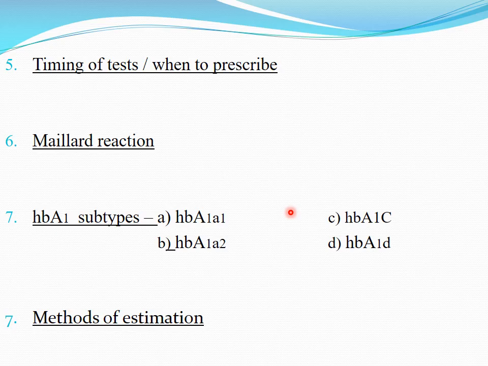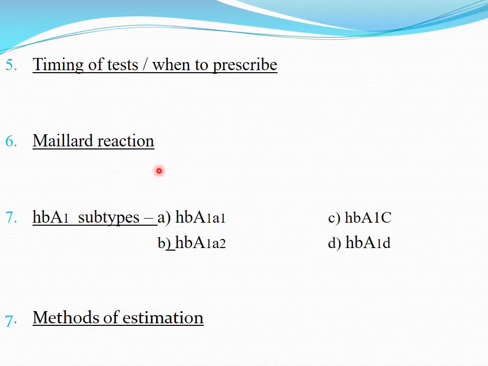So we do it once in 2 months, because consider that 50% of this HbA1c value is dependent on the new red blood cells generated, the new red blood cells which bind to the sugar, and the other 50% on the previous month. So it is done once in 2 months.